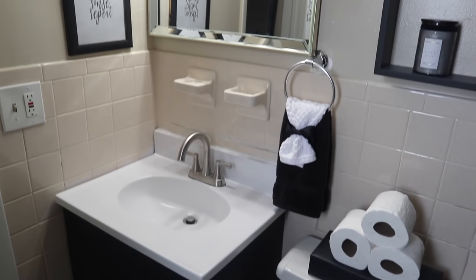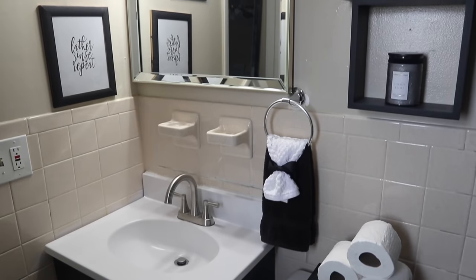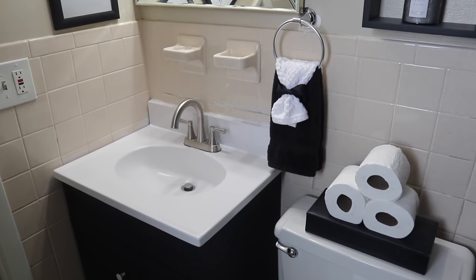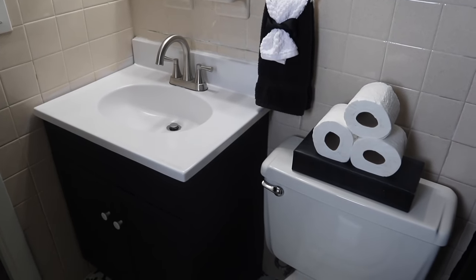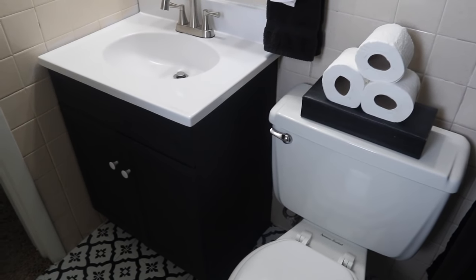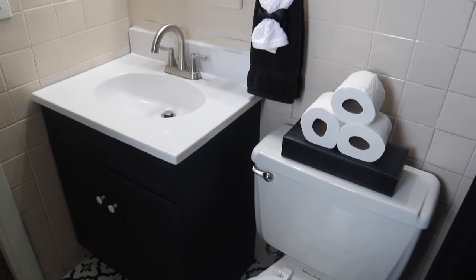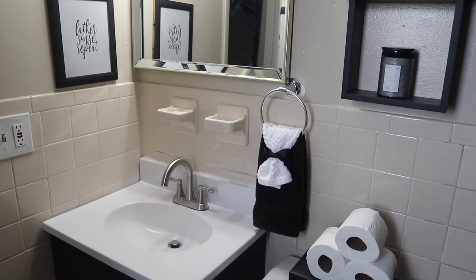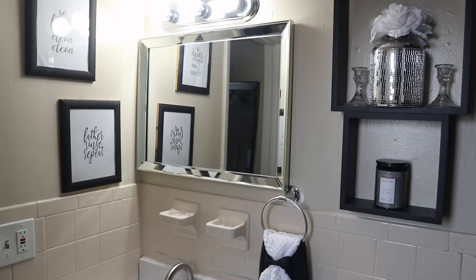Rental or not, you guys, you can live in a rental or a house. Some of these houses, the bathrooms don't even look good like that, and they own it now, you know what I'm saying? And some of these rentals, these girls are out here wanting their rentals to look nice whether they own it or not, and I'm that girl, okay? So if it doesn't please you, if it doesn't make you happy, and if it just doesn't serve you, upgrade it. And when you can do it on a budget and inexpensively, it just makes things so much better.